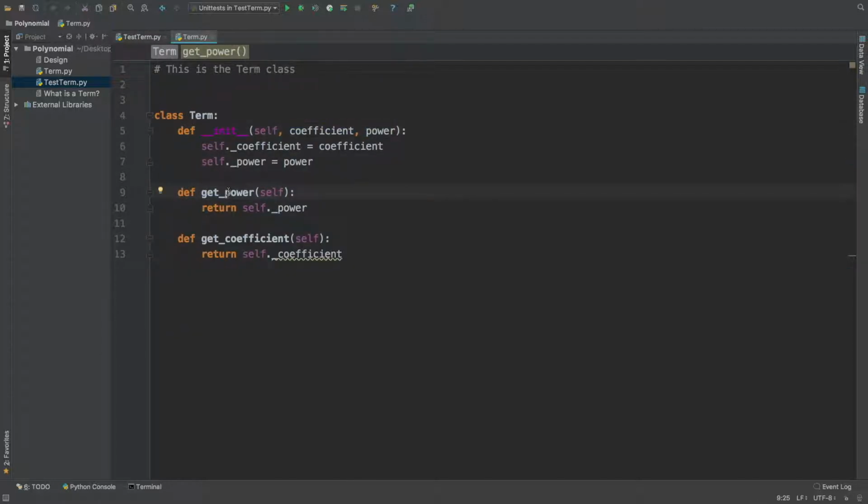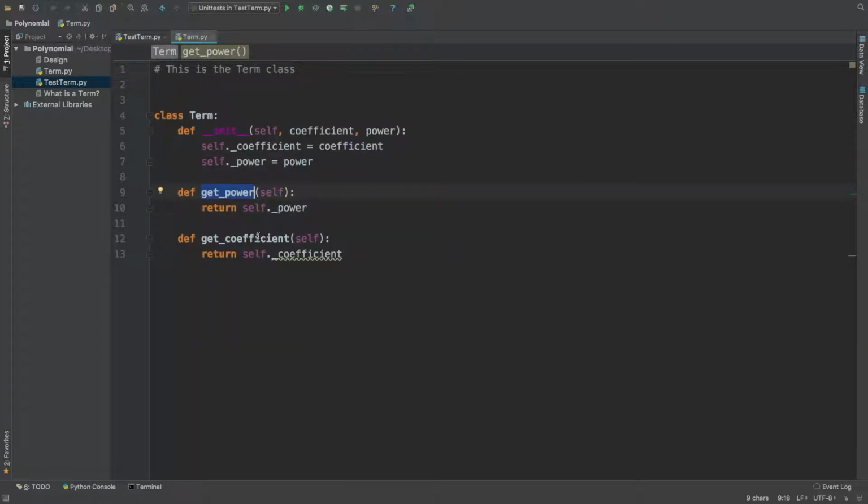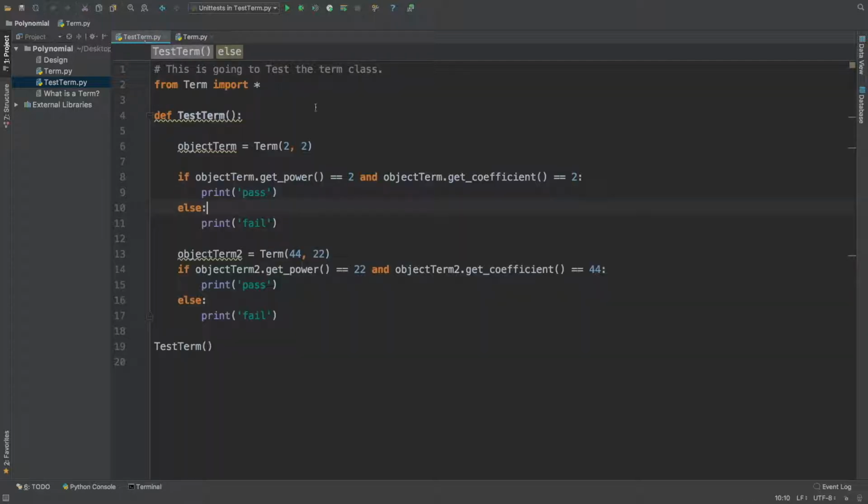So we use the method getPower to check if the power that we inputted here is the same number that we got back, and we have used the method getCoefficient to check if the coefficient that we have inputted here is the same coefficient that we are getting back.